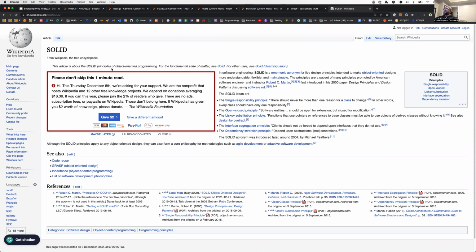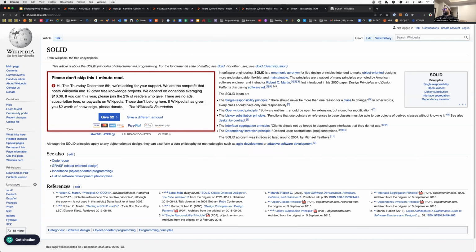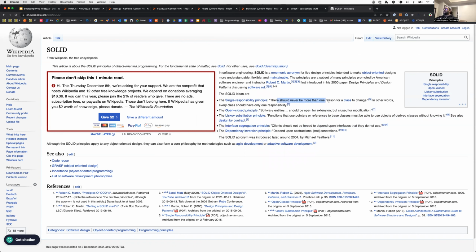The SOLID principles of object-oriented programming cover the single responsibility principle, open closed principle, Liskov substitution principle, the interface segregation principle, and the dependency inversion principle. Ignore the OLID right now, but the single responsibility principle is that there should never be more than one reason for a class to change. In other words, every class should have only one responsibility.